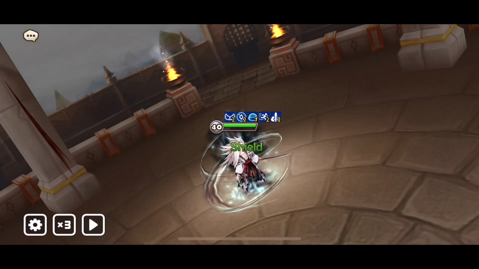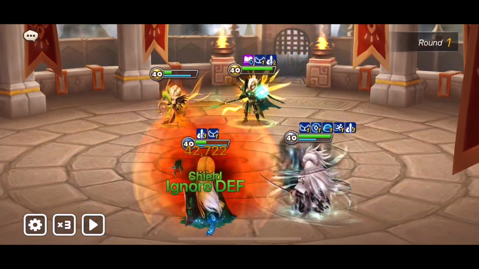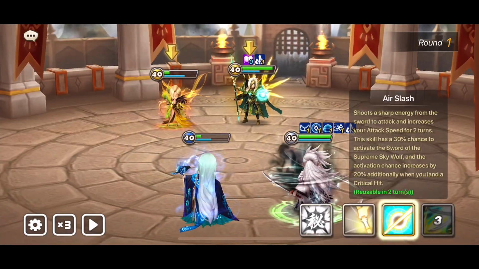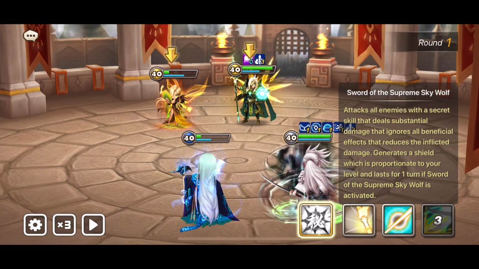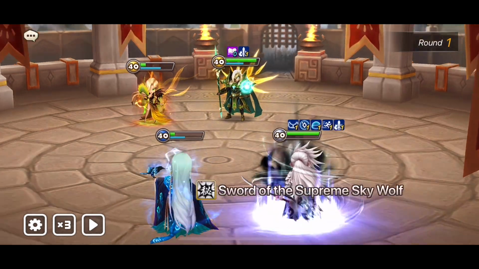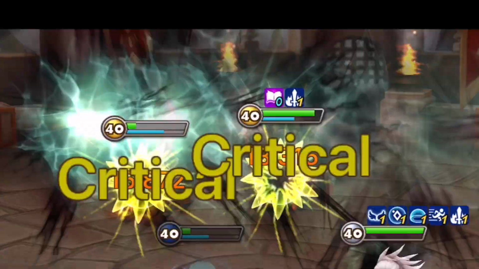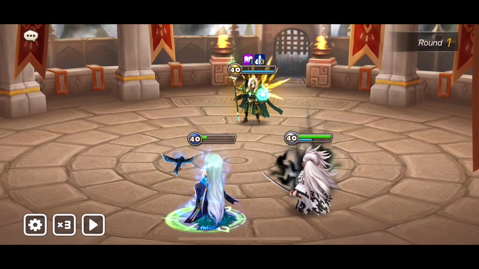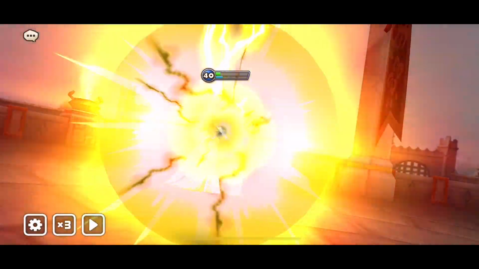Not bad. Okay, Sword of Supreme Wolf. It's good we still have Will. Oh, the pain from this Odin. Okay, of course we're gonna use Sword of Supreme Wolf or Sky Wolf while we still have attack buff. Nice damage from Tossi.